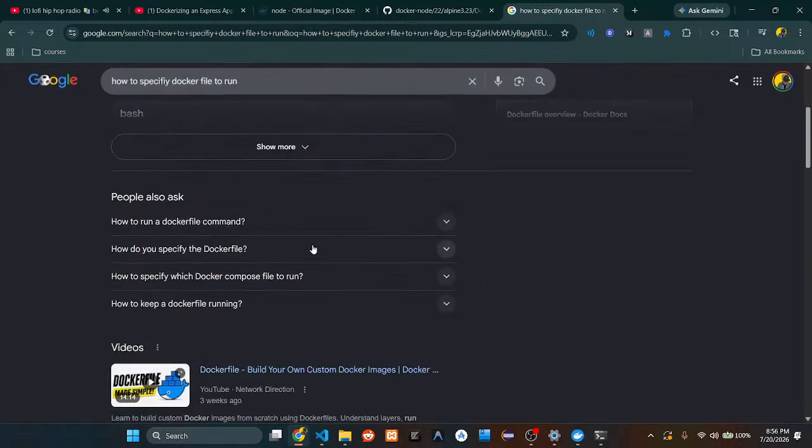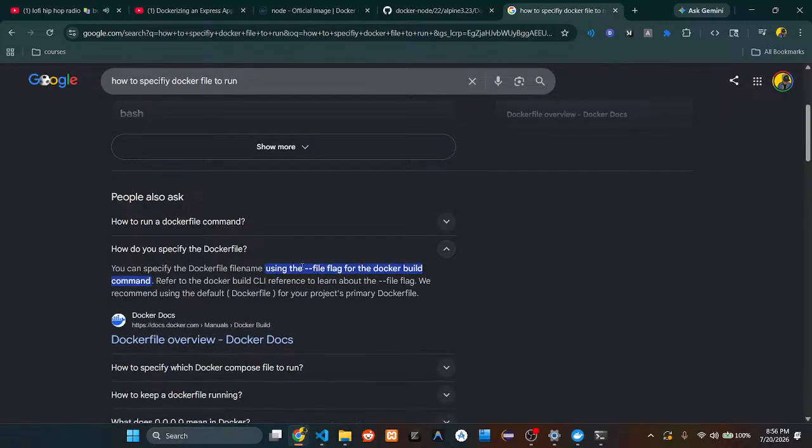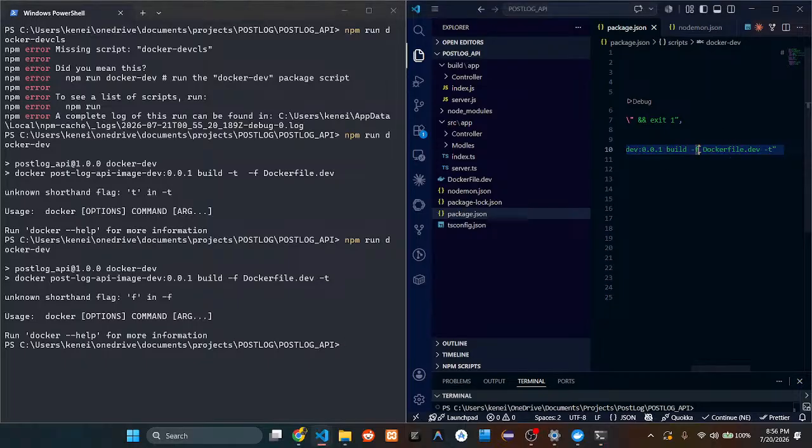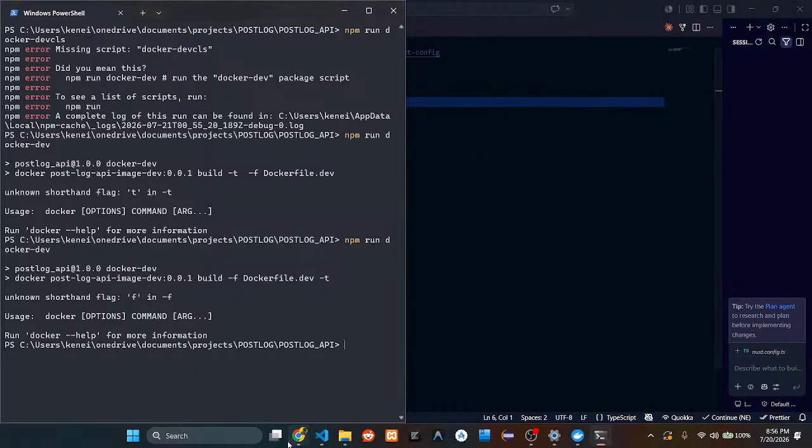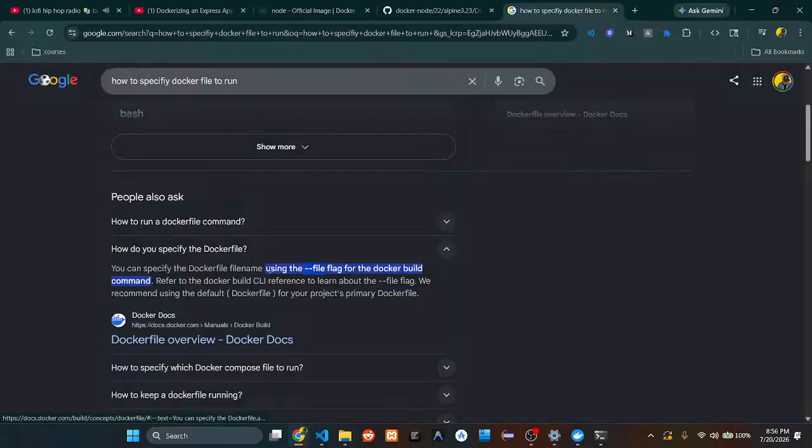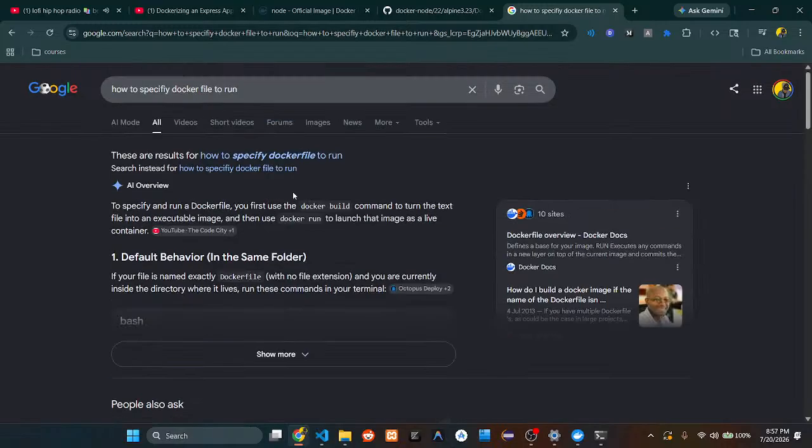Okay. Oh yeah. Oh come on. Yeah, here it is. Oh, it says file. Okay. So it's file, slash file. So it's like, did they change the commands 2 years ago for the Docker build command? Okay.